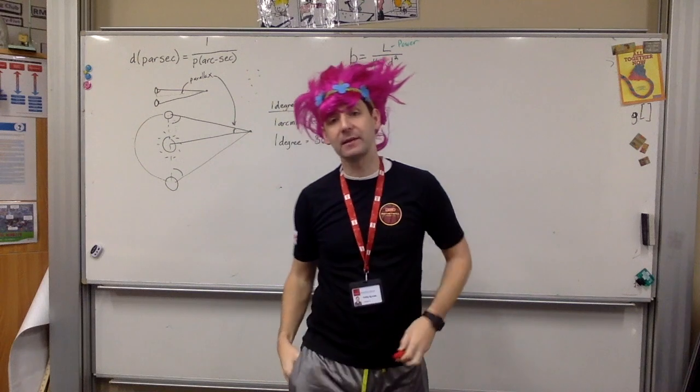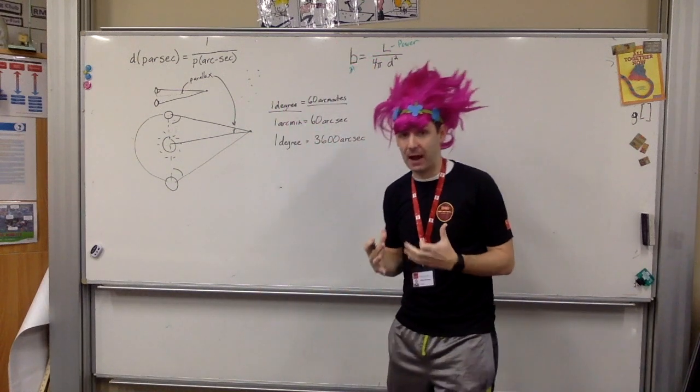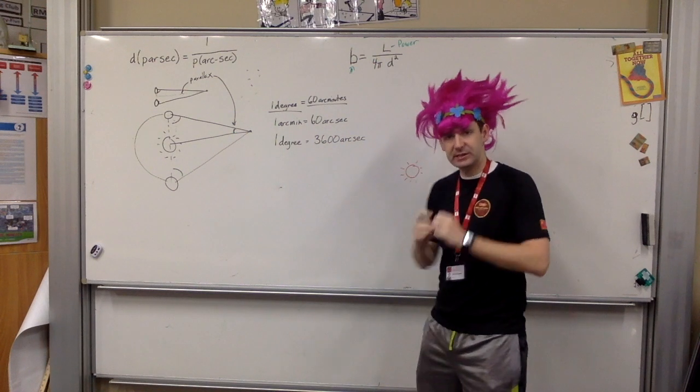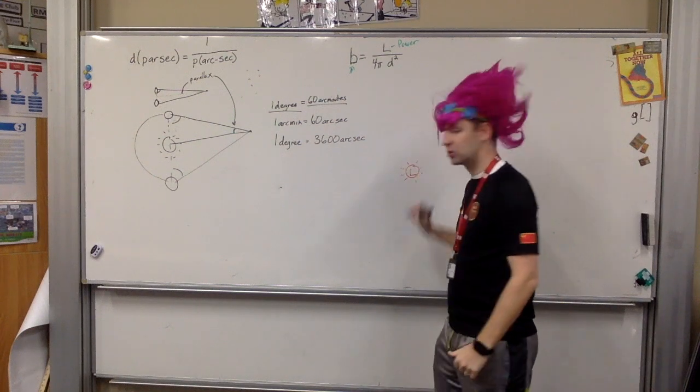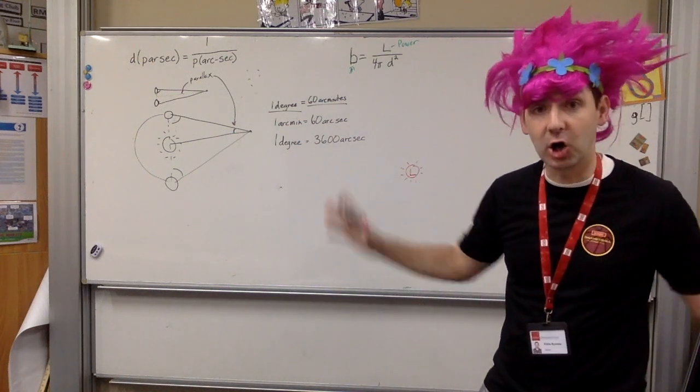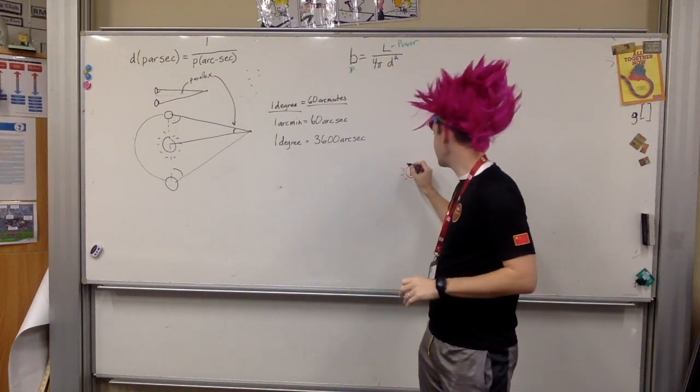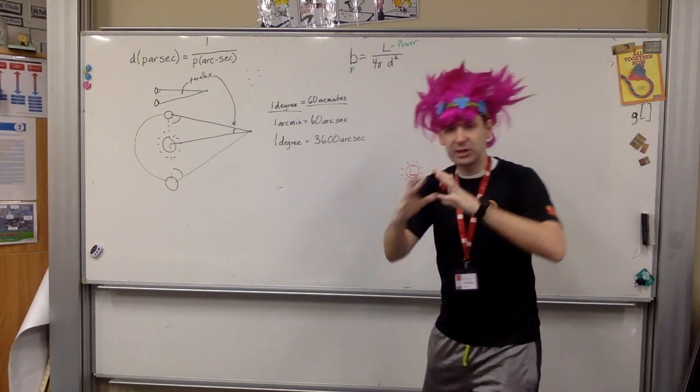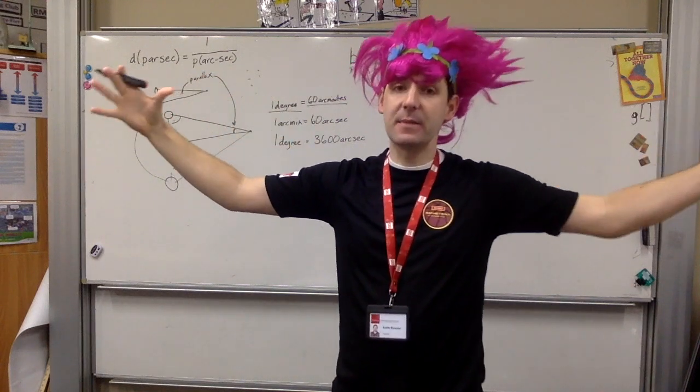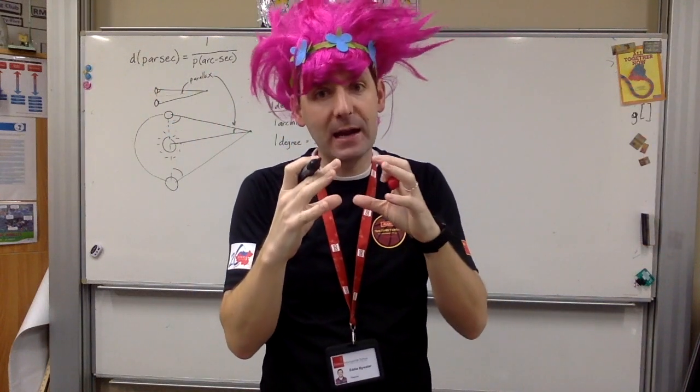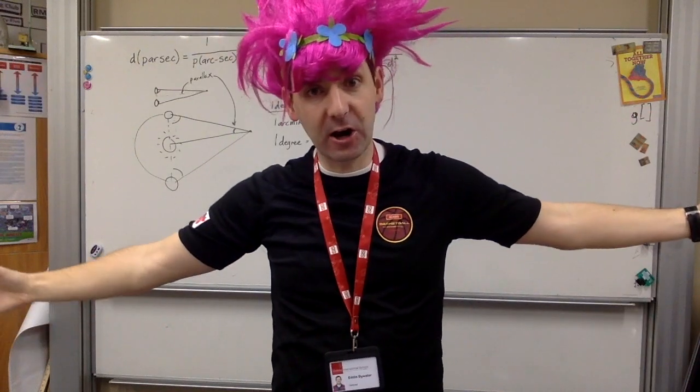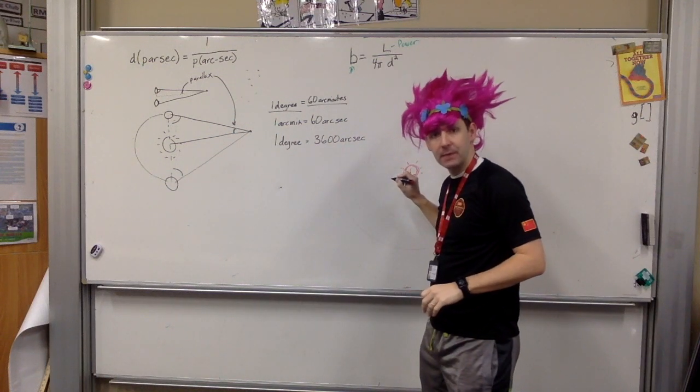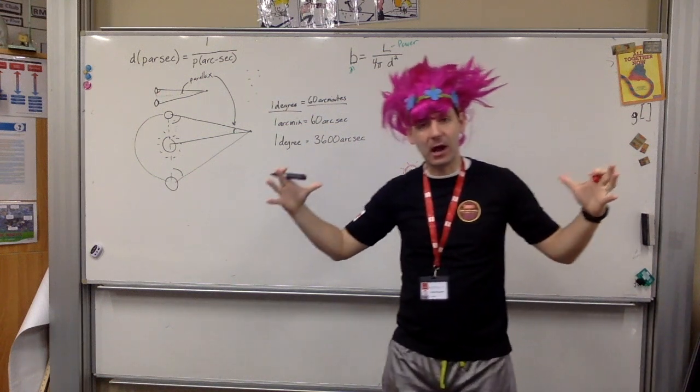Now I'm going to make a quick aside and then I'm going to go back to the calculations because I want to make sure that you understand why this is happening. So when I have a star, which is illuminating, has a certain luminosity, right? That star is letting off all sorts of light. Now when that lets off all sorts of light, that light is going to leave the surface and it's going to spread out. It just keeps spreading out, spreading out, spreading out.